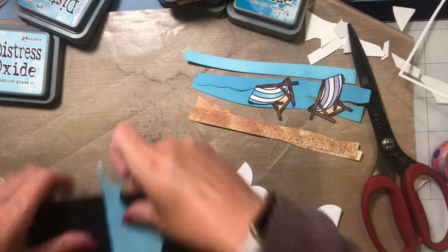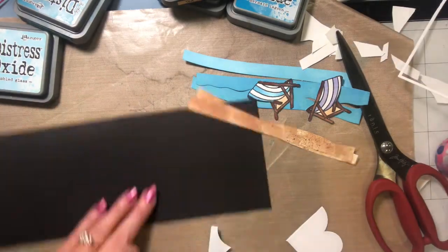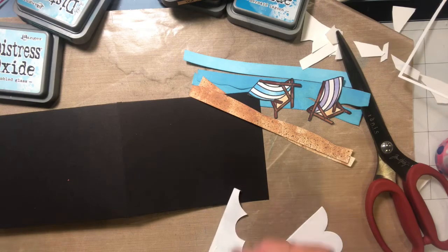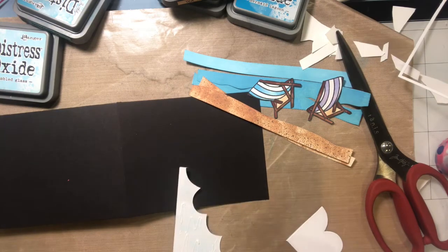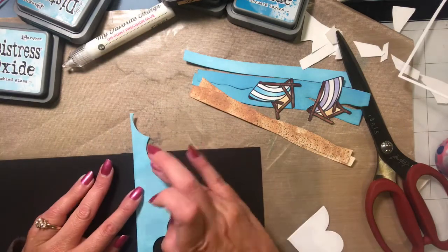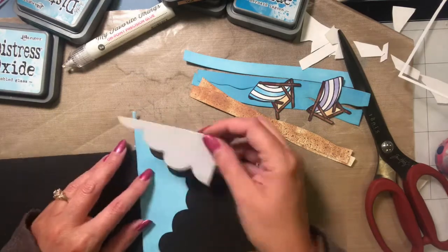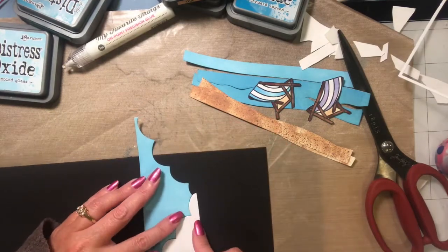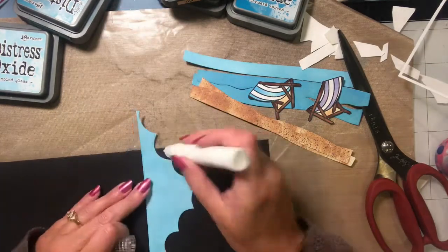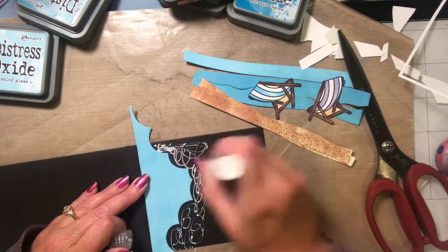And that die, again, is called Beach Scene A7 from Honeybee Stamps. Now I'm using My Favorite Things On Point precision glue to put glue on the back of all of the pieces. And again, it fits together like a puzzle very nicely. The good part about this is if you don't know where something goes, you can just pop it back into the die, but it's very easy to see how these pieces go together.